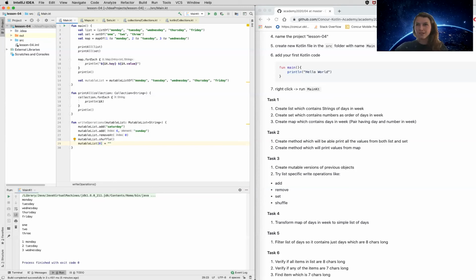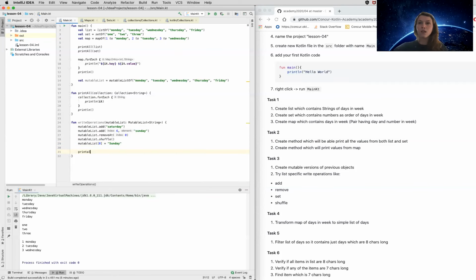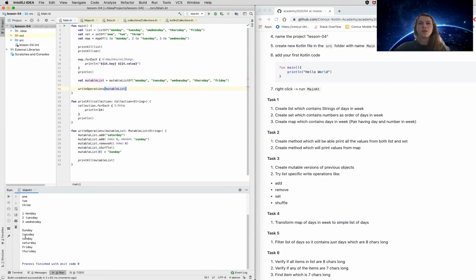And in the end, we should print it so we know what we have. And I will call it in our main method. So we can see that now we have a Sunday here which was not here, and it is all shuffled somehow. We have 2 Sundays, so it's correct.